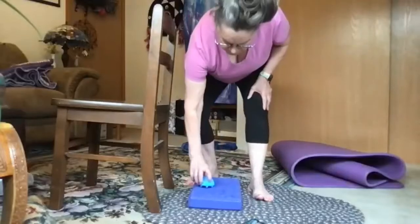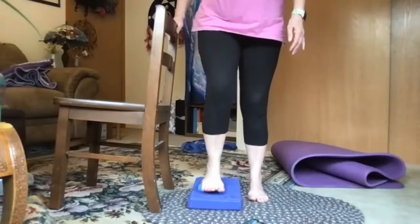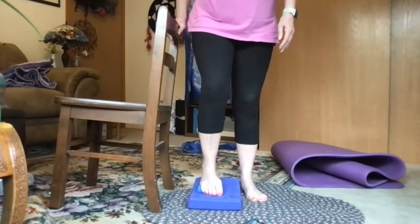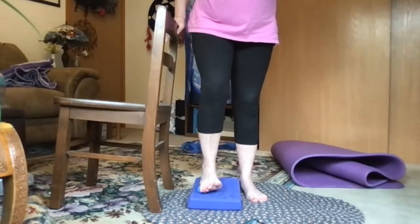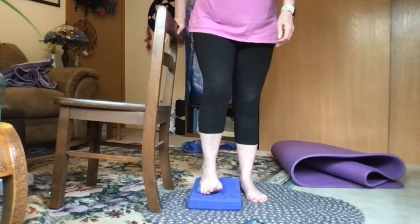Point number 4, you go back up to the middle and to the outside of the middle of the foot. If you're working with a therapy ball, you get the benefit of tension release at these points, the fascia, releasing the fascia at the points where you're working.